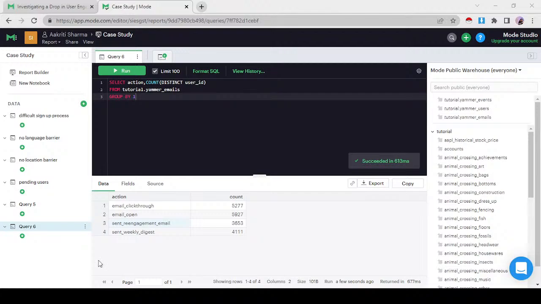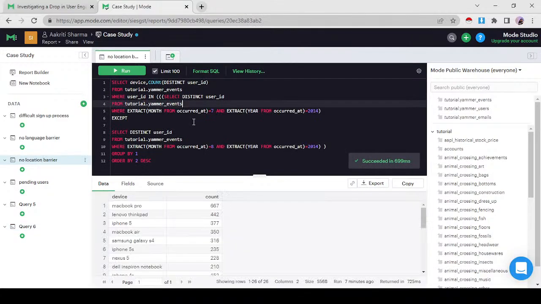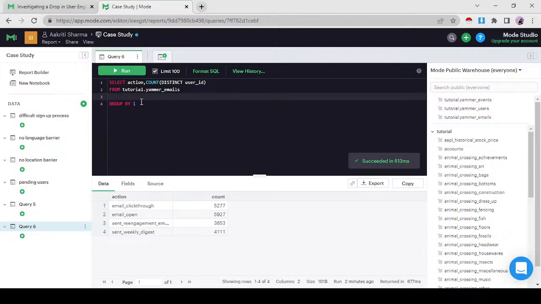we now know that okay, still a significant amount of users have been getting it, but this is for the entire distribution. And what we want is particularly for our month of August, where the distribution was really low. To combat that problem, we'll filter only the entries which have their month as August and year as 2014, and that will help. That will be performed by this extract date function, correct?